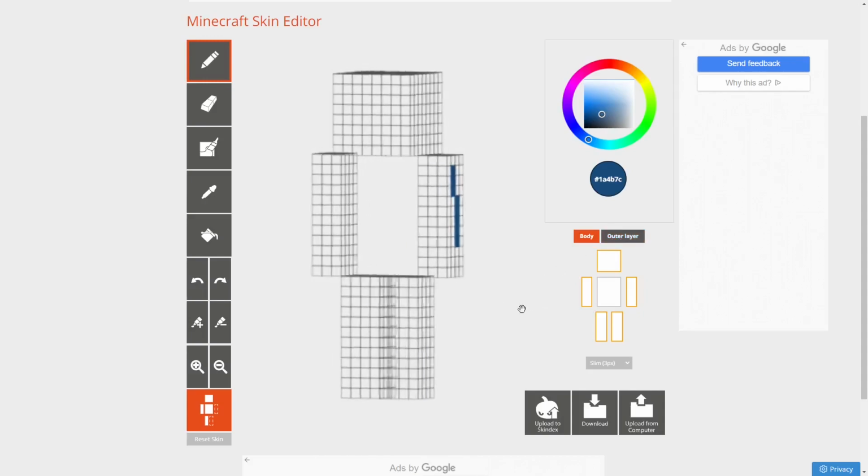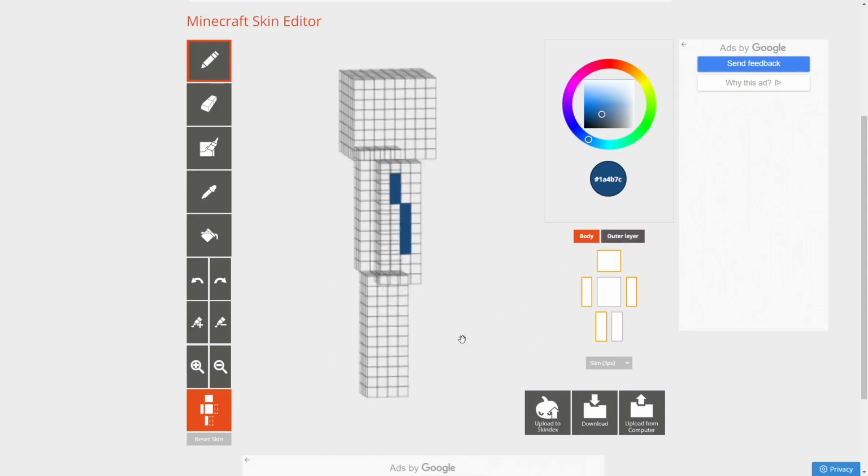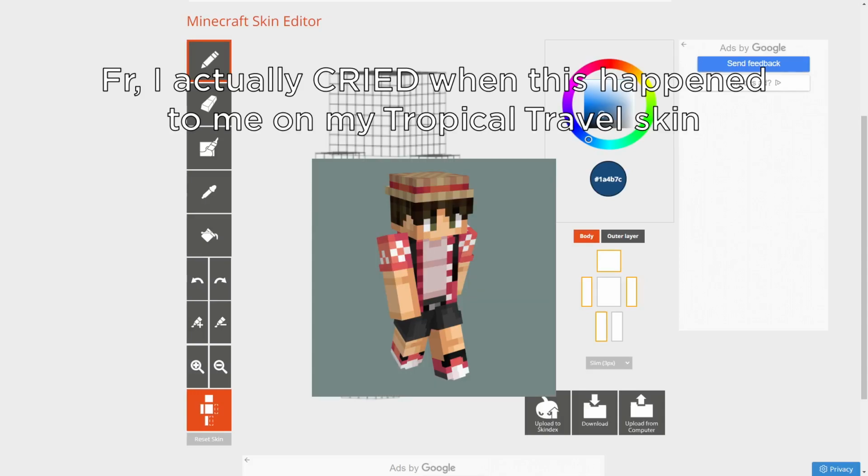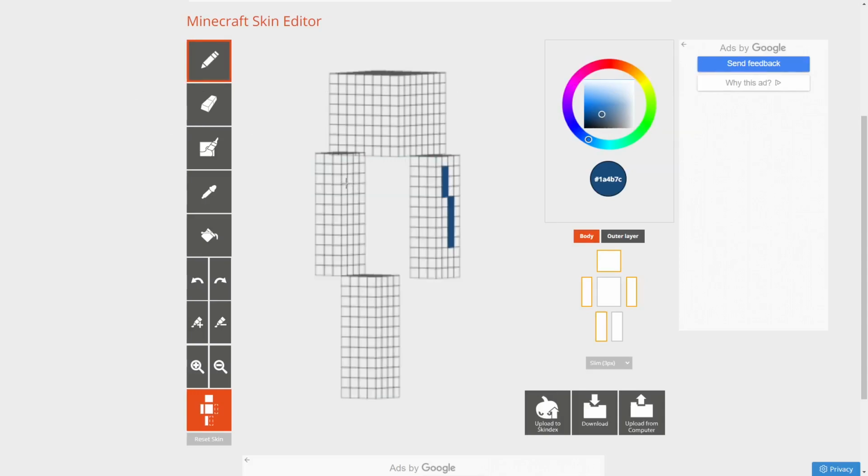It's particularly useful for when you're doing the inner faces of arms and legs, which, by the way, do make sure that you've done those, because I myself have occasionally forgotten them. There's something you cannot miss on your skin, because it will show when the skin is moving. When the player is moving, you will see the inner faces of those arms. And if those are empty, or if they're just the skin tone, they look terrible. So do whatever you can to remember to do the inner faces of the arms and legs.